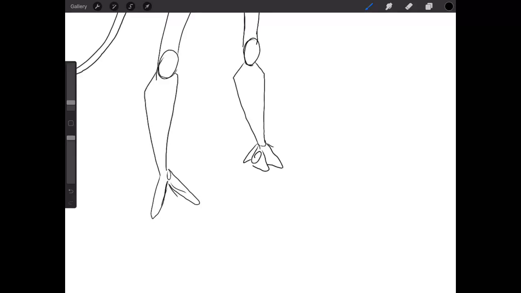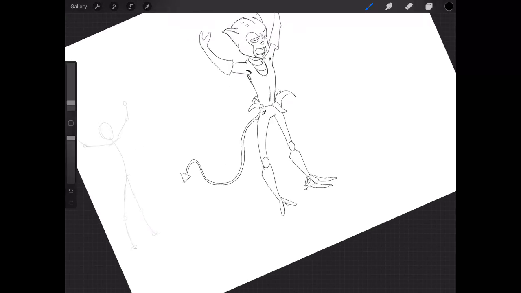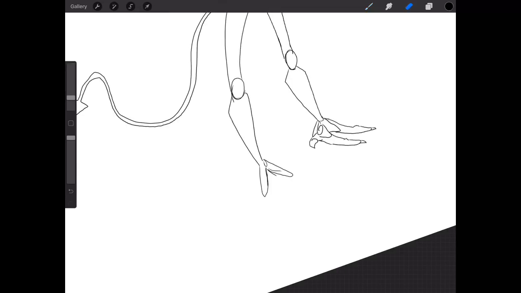Let's see, let's just go like that. And then he's got some weird cat foot going on. It's like a cat and a dinosaur type of foot going on. I don't know, this is weird. Why am I doing this? Okay, now look at that, he's got a claw. And we can put a claw at the edge of that one. So, yeah, really weird foot, but it's okay, it's what we do on this channel, we make weird stuff.